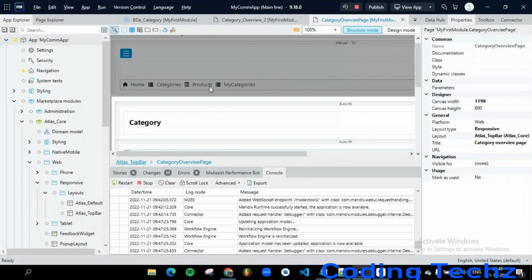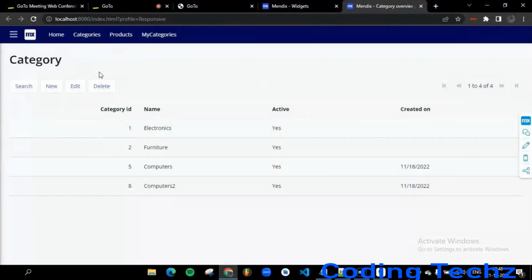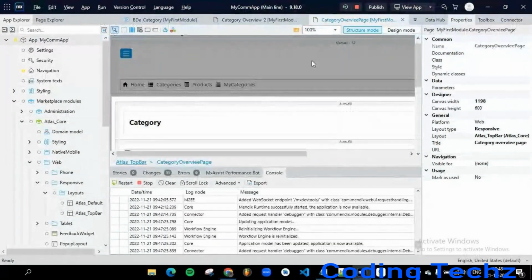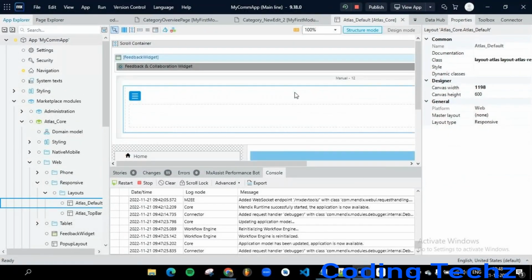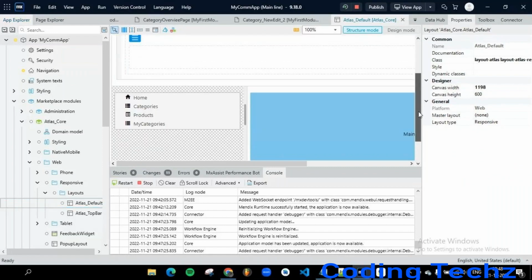I need to know more about layouts, like the hierarchy level. In order to create pages, we generally use some page templates, right? Hierarchy wise, I just want to know the order. I'm just a little bit confused. So first we need to create one page. Based on the page, it will create a page template, I think. So hierarchy wise, inside the layout we will provide containers or data views or whatever.